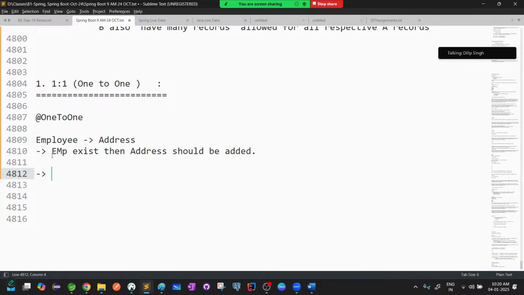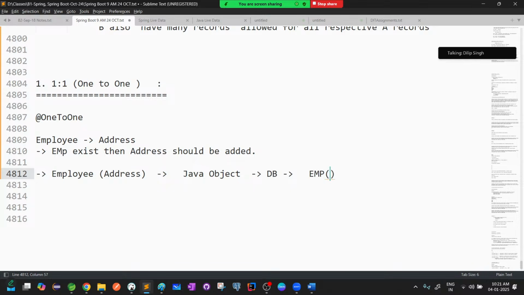So the moment you pass employee information along with address information and send it to the DB, what should happen in this case? From the Java object point of view, the employee name and salary should go to the employee table.